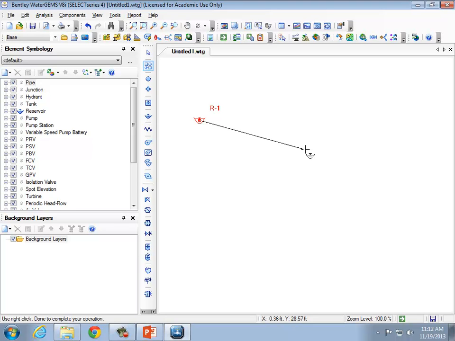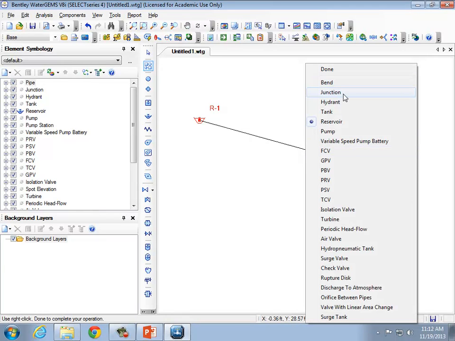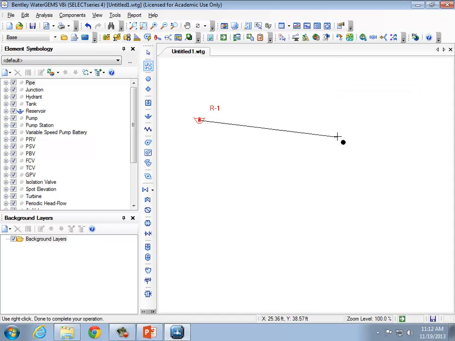And right-click again, and switch it back to junction. We're going to want a junction at the end of our pipe, and then lay that junction down anywhere. It doesn't matter. We're going to use user-defined lengths. Where you click does tell the program how long the pipe is, but since we don't have an image in the background here, we're just going to override whatever assumed length it has based on where we clicked, and we're going to enter in what our user-defined length is.